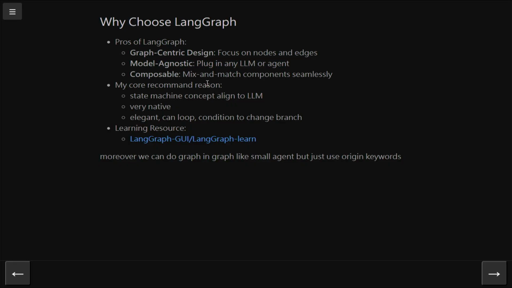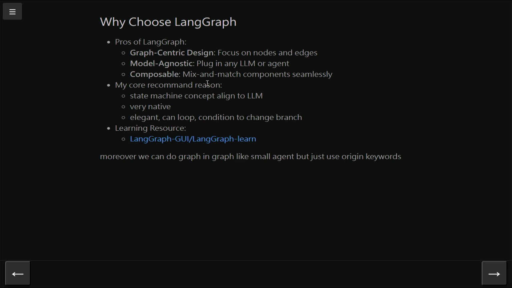And finally, LangChain has a new project called LangGraph. LangGraph is better because it only cares about the graph. You can think of it as only handling graphs. For example, it will do something like a topological sort for you, so you can just define your nodes and it will run the flow for you.